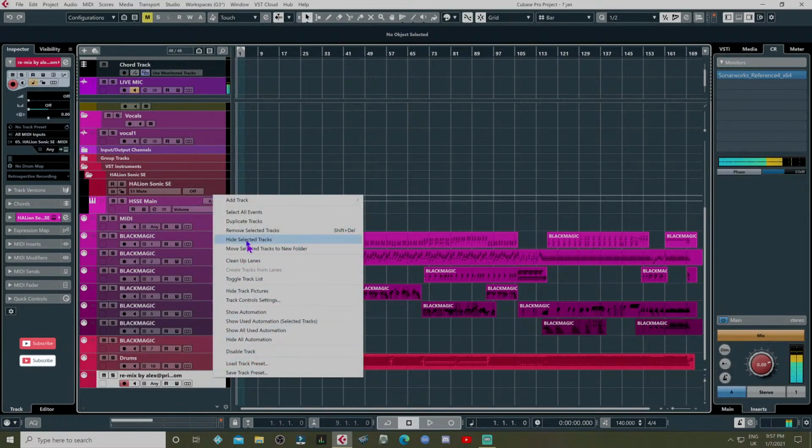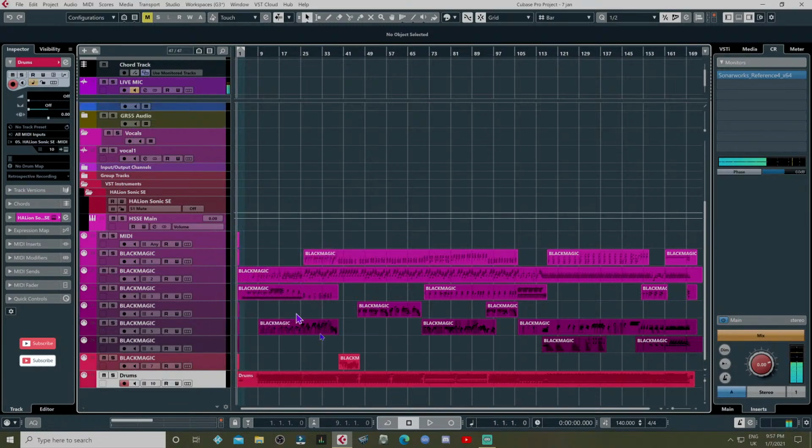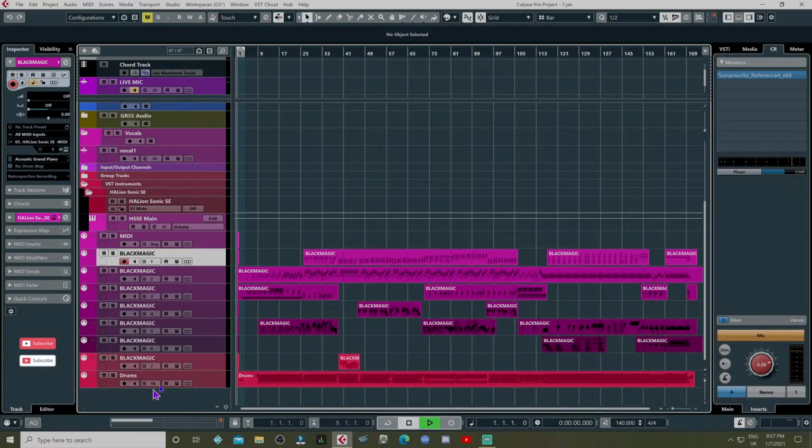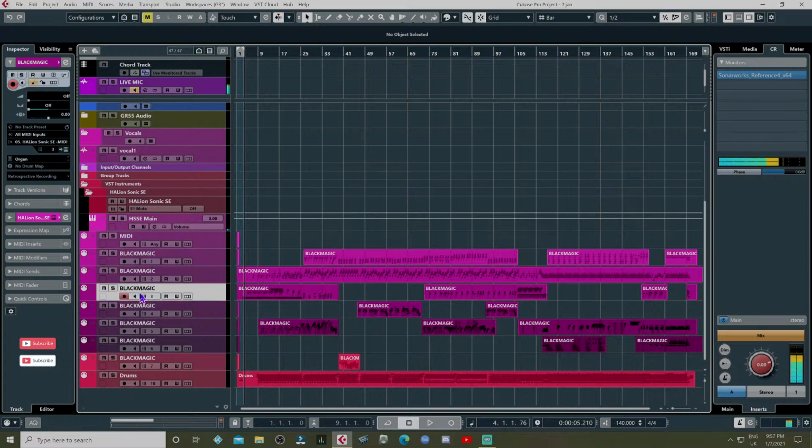We'll get rid of that track. I don't care who made it originally. And if I press play, hopefully we'll get something out of it. So that one's obviously a keyboard, so we can rename that one organ. It's just a matter of going through and finding out what bits are which in your project.